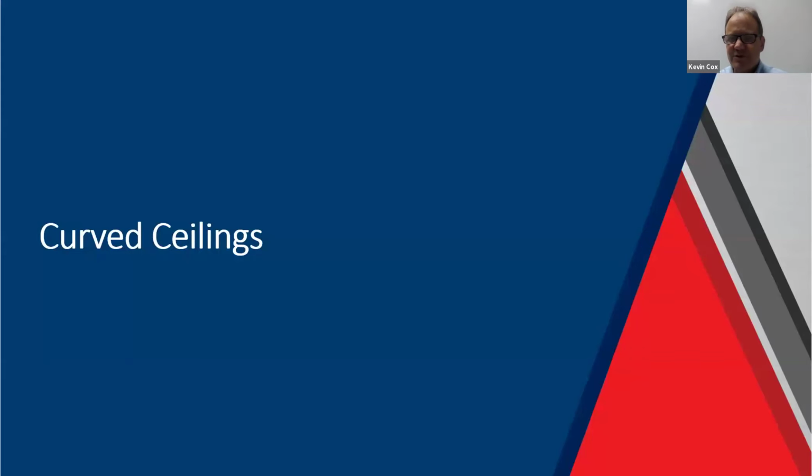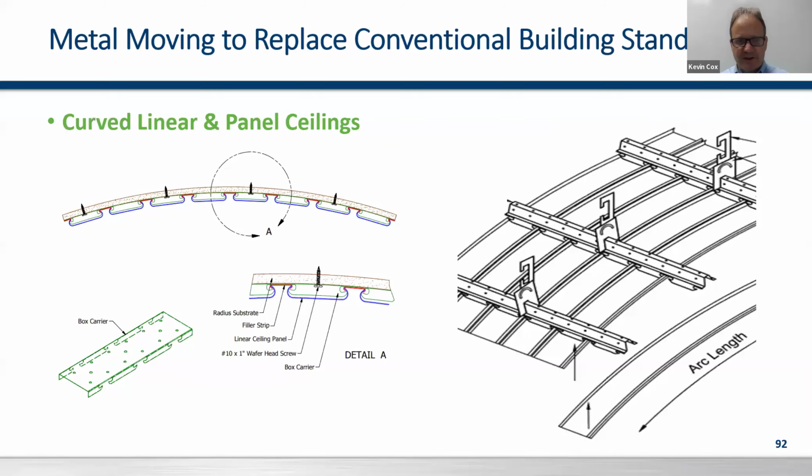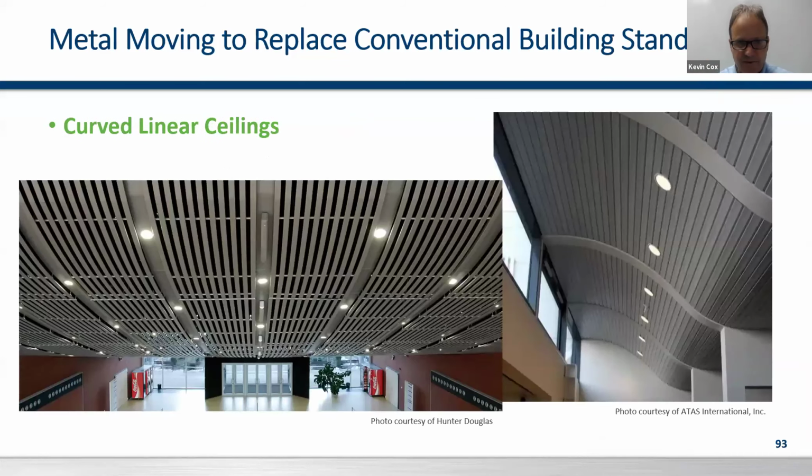Moving deeper into 3D dimensions, installation of curved ceilings create additional visual impact that's really unmatched by its 2D counterparts. A couple ways we can radius lineal metal ceilings. We can do straight panels and radius the carrier, thus giving a sloping either convex or concave application. Or we can, once again, go back to our pyramid rollers. When we talked about doing it the easy way and the hard way, the hard way would be doing it by the arc length. They're literally radiusing the panel.